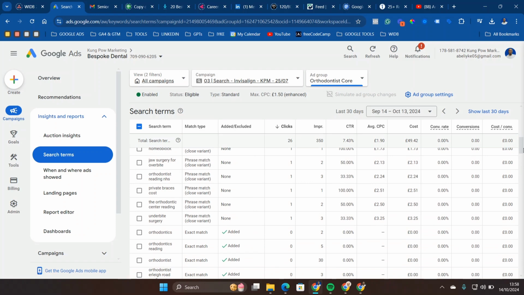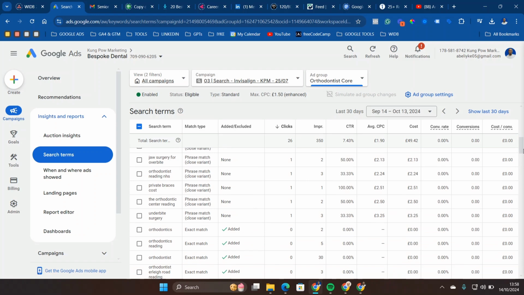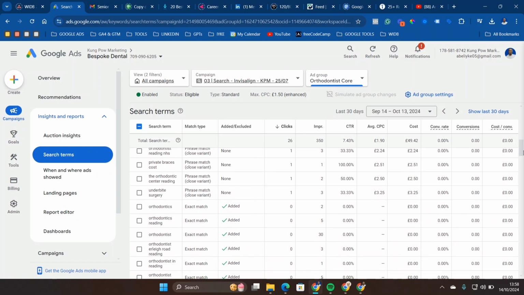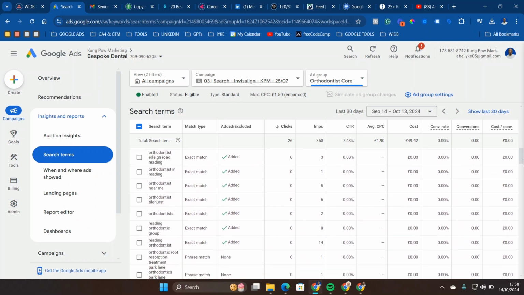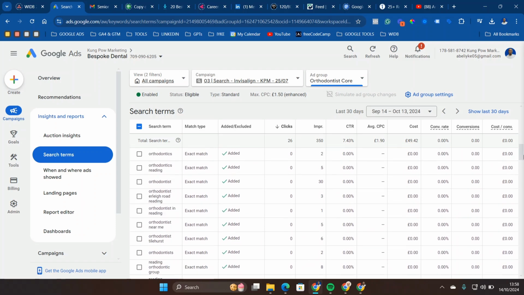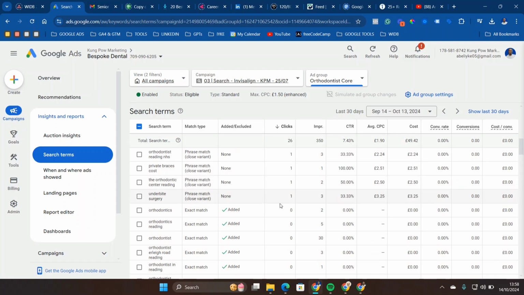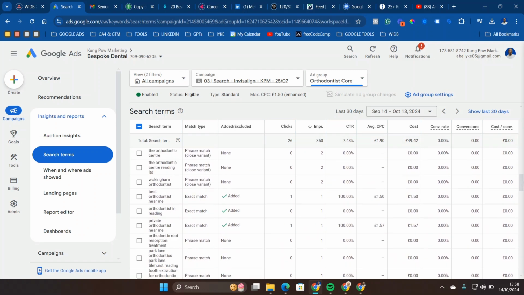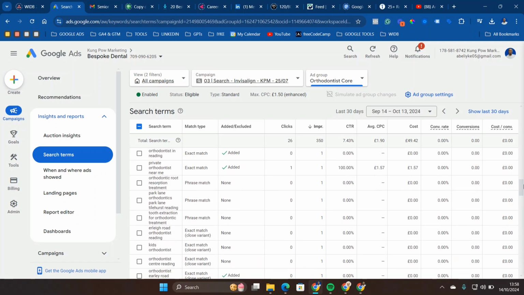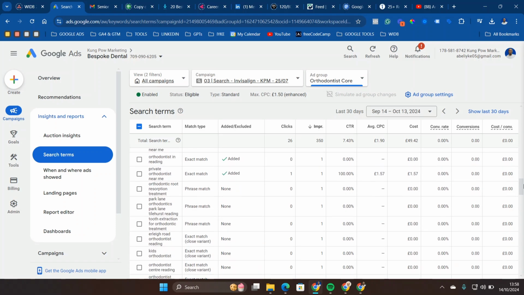Usually this should just take you about 30 minutes to an hour, depending on what you want to do. So you go through it and quickly add the ones that you feel are relevant. In cases where there are no clicks on the others, you can filter by impressions and see those with the highest impressions. Based on the impressions, you can decide what to add, but also based on the search term, because a search term is different from a keyword. The way it's interpreted is quite different.